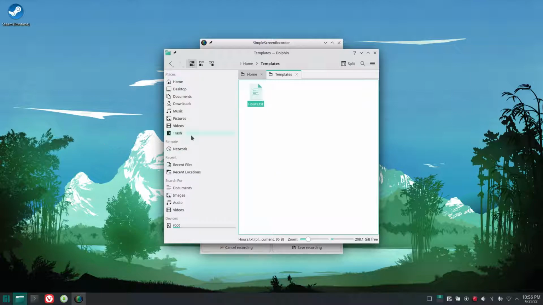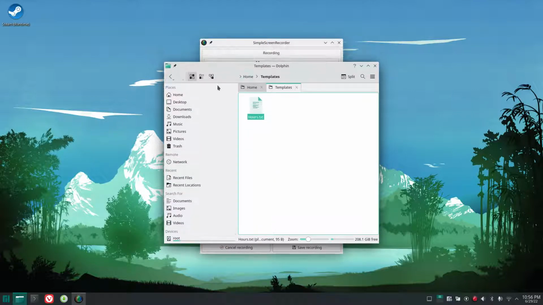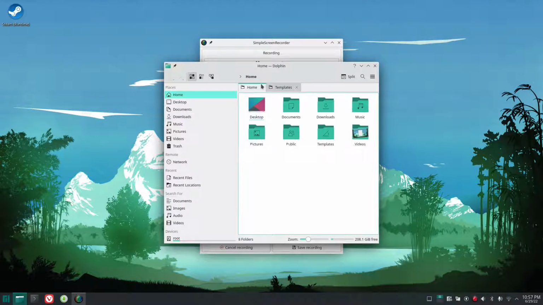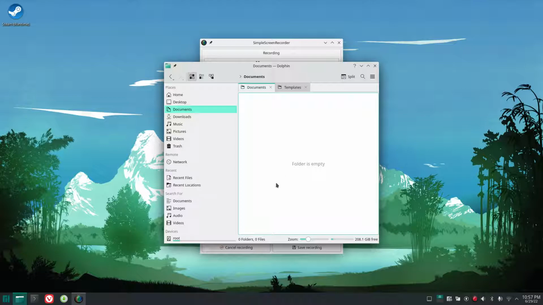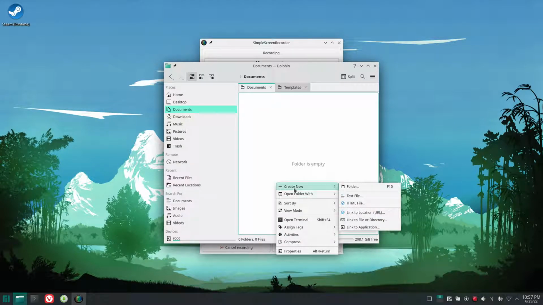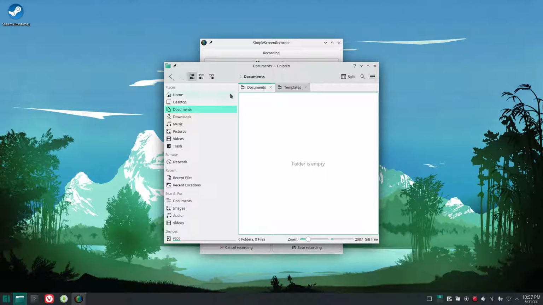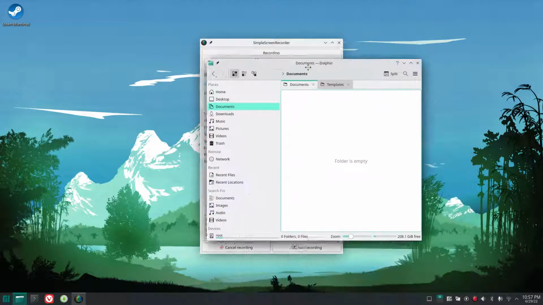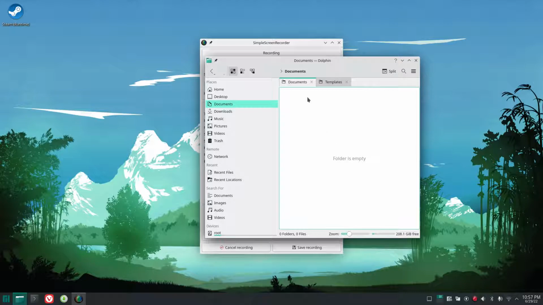Let's try it from an actual folder. So we're going to open up another, just go to the home folder. Let's go to documents. Let's try it like that. And go to create new. Interesting, it doesn't do that like it does in XFCE and GNOME and Cinnamon. That does not have that feature. I assumed and I was wrong. So we'll have to scratch that. So it's interesting, there is a templates directory, but KDE does not honor the template.